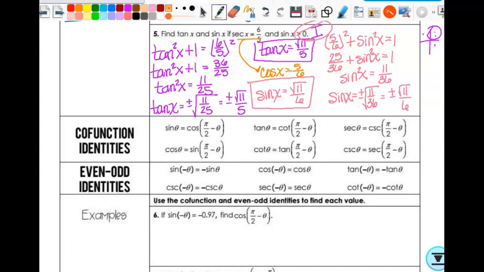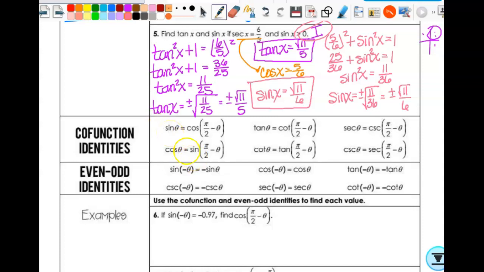All right, so the next we have cofunction and even and odd identities. We're not actually going to do the work that goes along with them because that's not how we're really going to use them. We're going to use them more to substitute things in when we're simplifying, and that'll make a little bit more sense tomorrow, so I just left them on here. Because these are new, I don't expect you to have them memorized, although if you had to sit down and figure them out, you could see the patterns and it really wouldn't be that big of a deal.